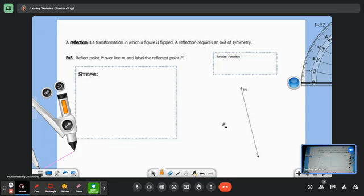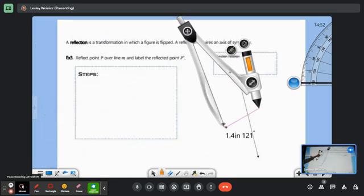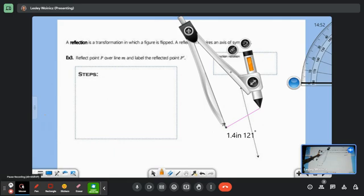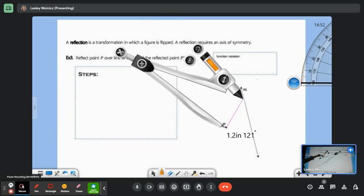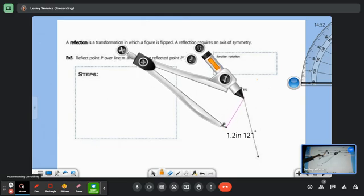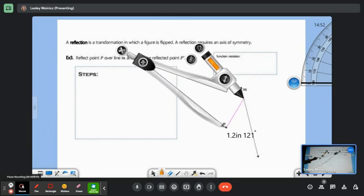The entire time we're making these marks, we are going to leave the compass at the same setting to simplify the steps. Okay, we're going to do it the short way. So I'm going to put my metal point on P, and I'm going to move my pencil point so that it's kind of over here at M, on line M.